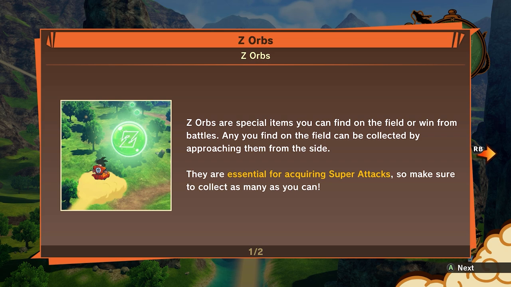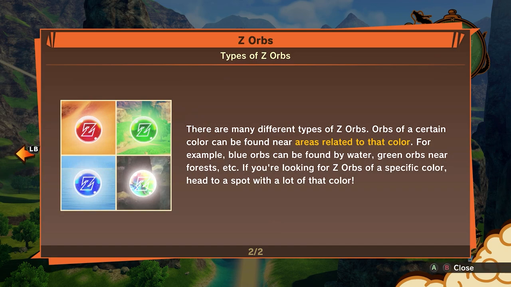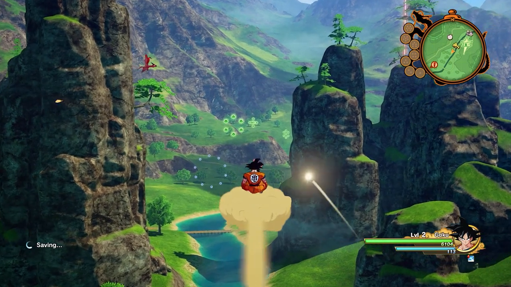Any you find on the field can be collected by approaching them from the side. They are essentially for acquiring super attacks, so make sure you collect as many as you can. Okay, there's the green ones. There's red, green, blue, very nice, and a rainbow one, interesting. There are many different types of Z-Orbs. Orbs of a certain color can be found near areas related to that color. For example, blue orbs can be found by water, green orbs near forests, etc. So red looks like maybe desert or hot areas, I guess. If you're looking for Z-Orbs of a specific color, head to that spot with a lot of that color. Okay, makes sense.